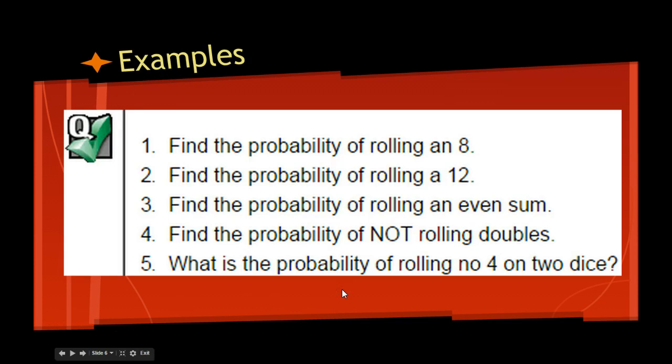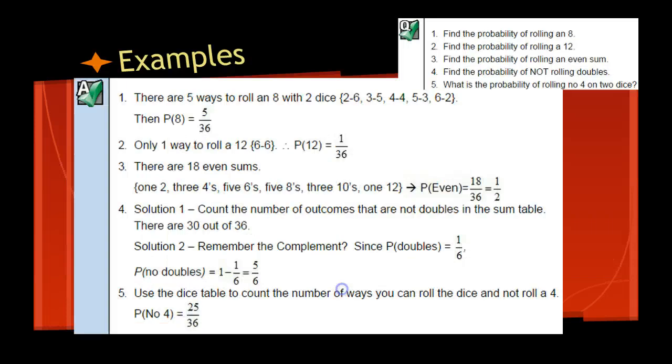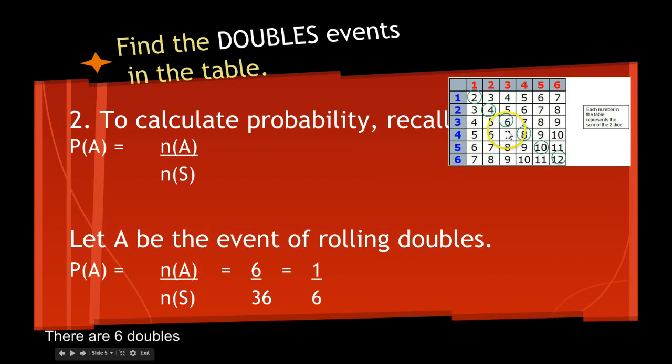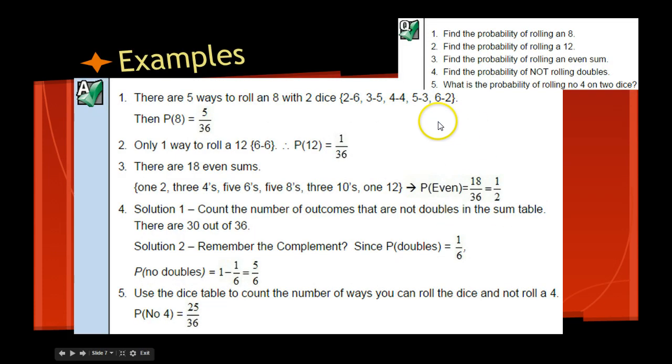Now let's take a look at the examples. Here we have a number of examples. The first one asks us to find the probability of rolling an 8 when we are looking at two separate dice. If we look at that table that we generated, you'll notice that we have a first 8, a second 8, a third 8, a fourth 8, and a fifth 8. That means there are 5 possible combinations where we get 8 as our sum. So in that case, the probability of 8 is 5/36. And I'm going to leave it up to you to work your way through the remaining examples.